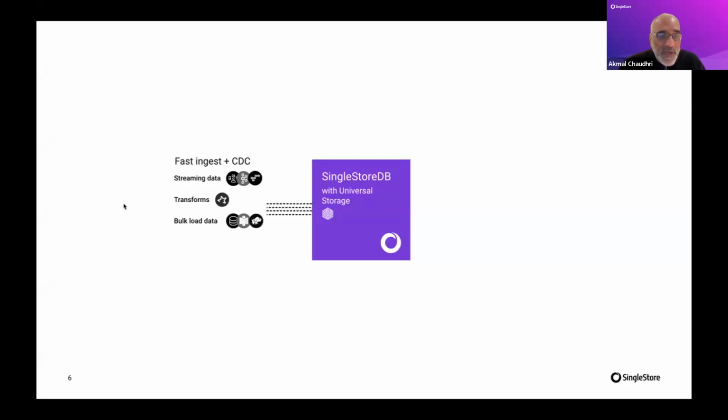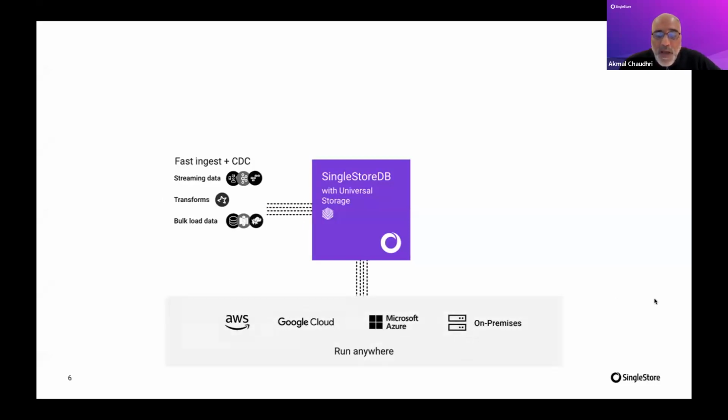Transformations as well. So here we've got one example. This is using Spark, as you can see, the logo. And then there's a variety of other technologies as well. Some of these you may recognize, things like Hadoop, for example. So it can integrate very well with these external tools and technologies.